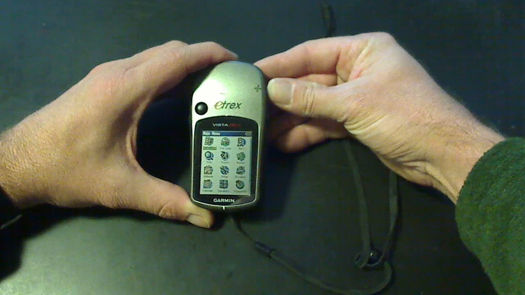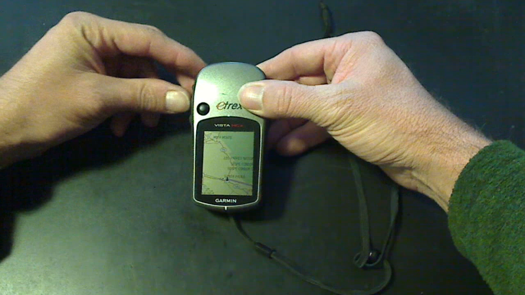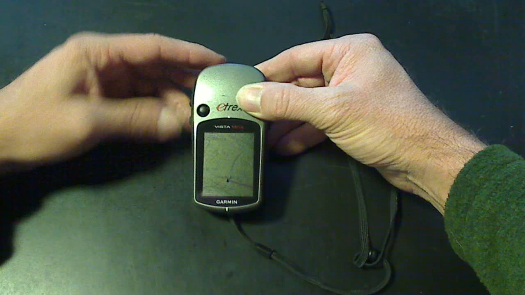So the first page we're looking at is our main menu page, and then we can look at the mapping page. Obviously we can zoom in and zoom out by hitting the top buttons here, and we can zoom in on the map.